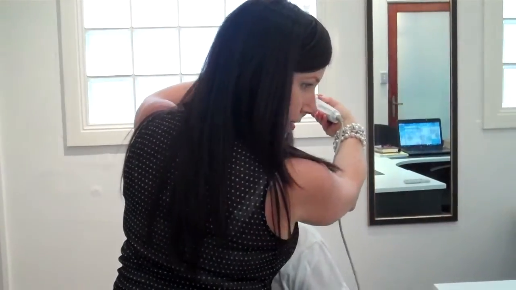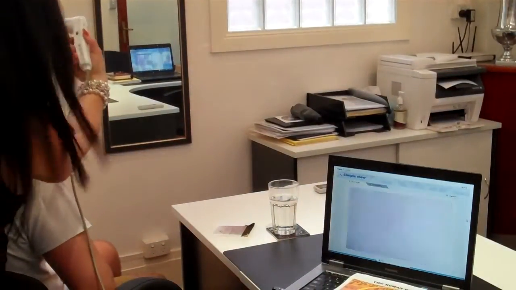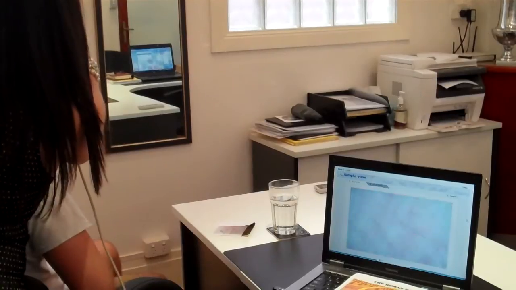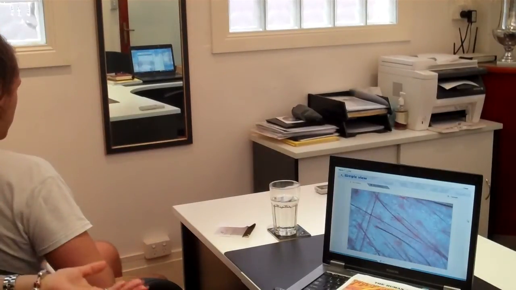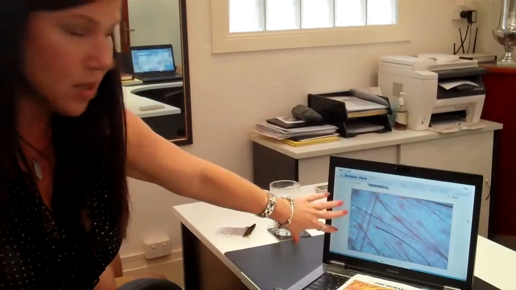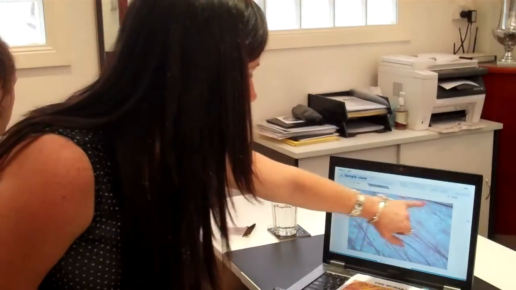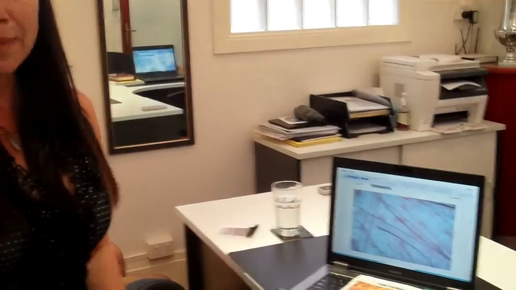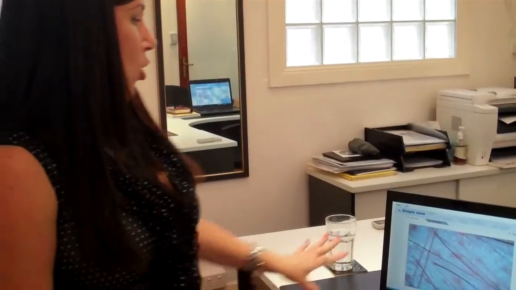What we want to see is whether the picture is different from that of the terminal area. Have the hairs changed? Has the diameter of the hair changed? Has the distribution of the hair changed? And the answer is yes. You can see there that there are no terminal areas. There's a lot of these thinning hairs as well. So this is happening in the recessions, which is specifically the pattern thinning area. When you see that, you know for a fact that there's DHT, dihydrotestosterone, there.